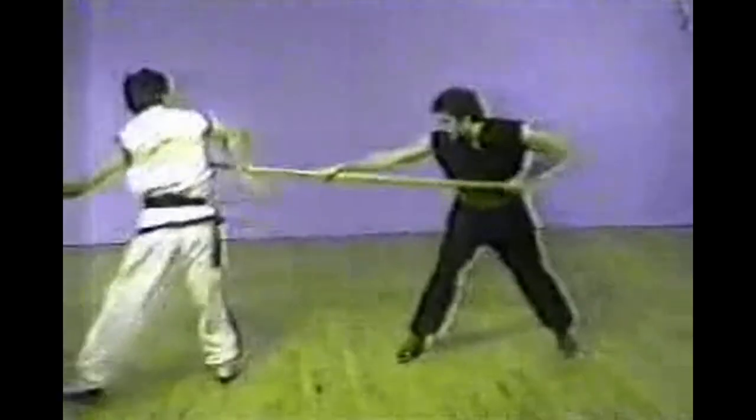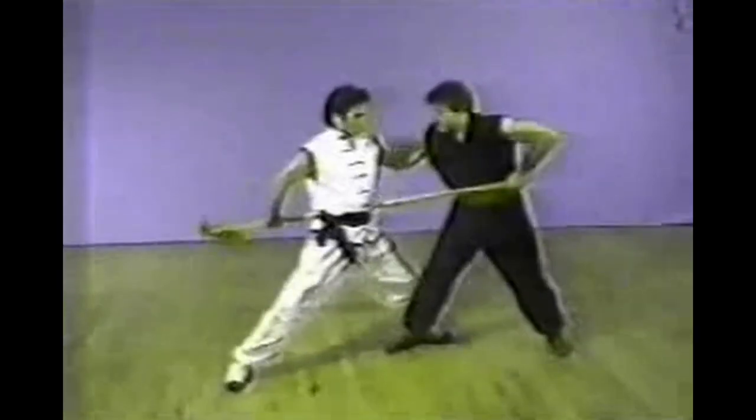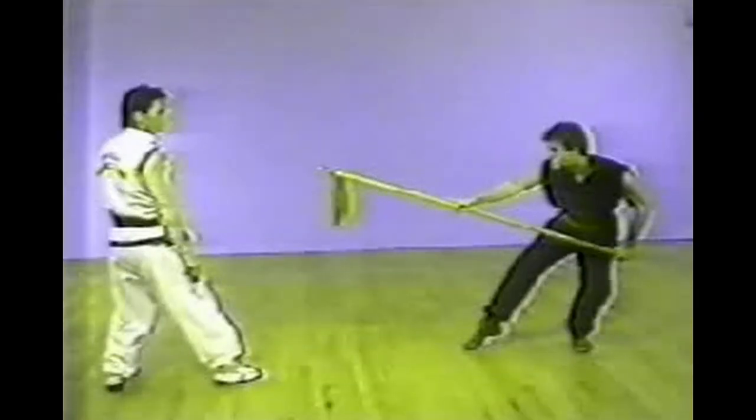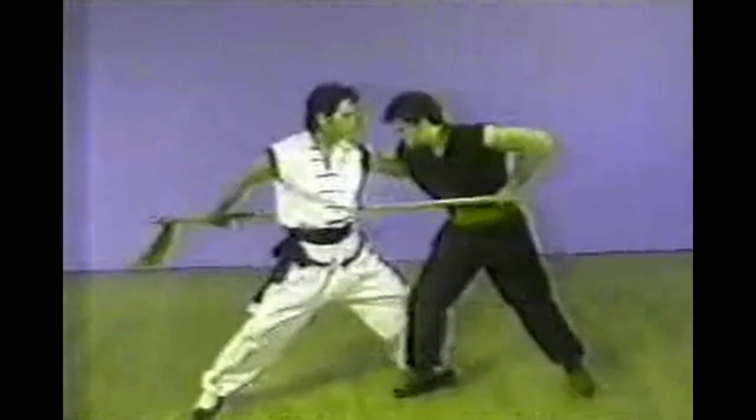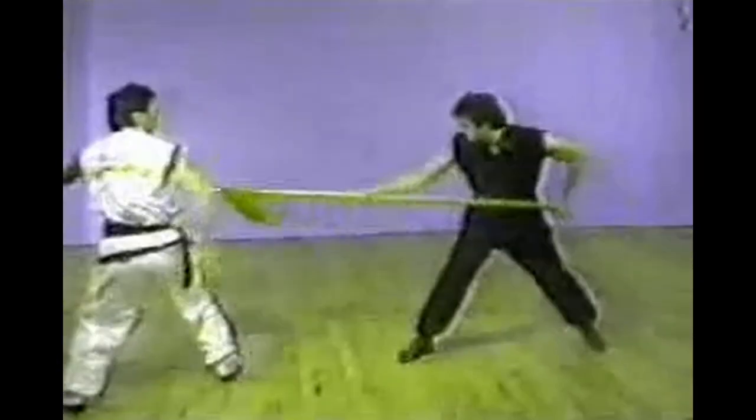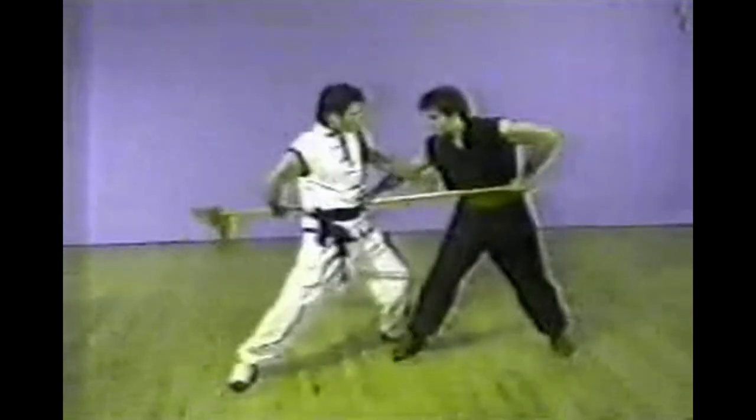And this one is against a spear. Blocking with the right arm and turn your body around and wrap the arm against the opponent's leading arm, putting pressure on the elbow and also with the left knee.